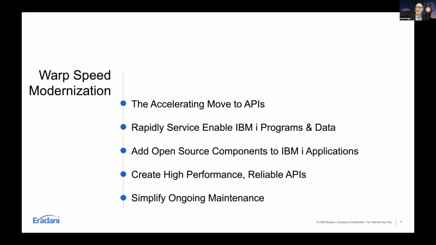And then we're going to talk about how you can make sure that they are easy to maintain over the long term. Because one of the things that customers have called us about is they said, you know what, it was easy to create a couple of APIs on my IBM i, but now that I have lots of them, it becomes very, very hard to keep them up to date. So as we change the data schema, or as we change the business functions, or as the web services change on the other side, how do we make sure that we keep those things up to date?